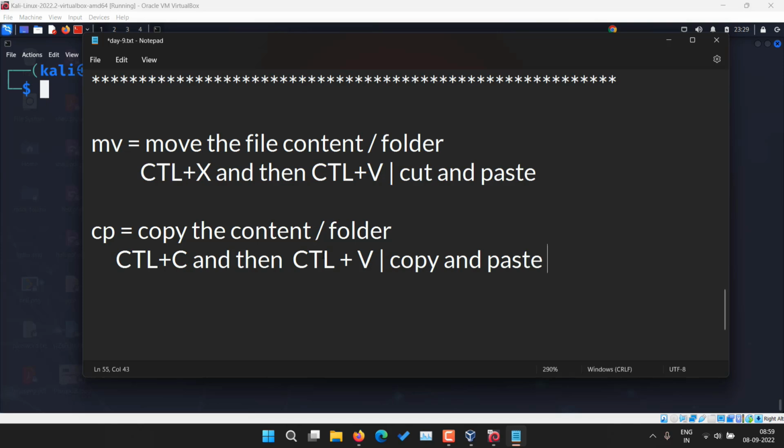So there is a very minor difference. Move is Control X, Control V: I just cut from that location and then paste somewhere else.